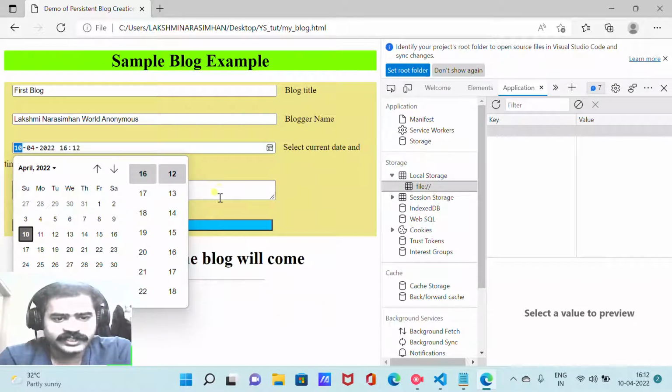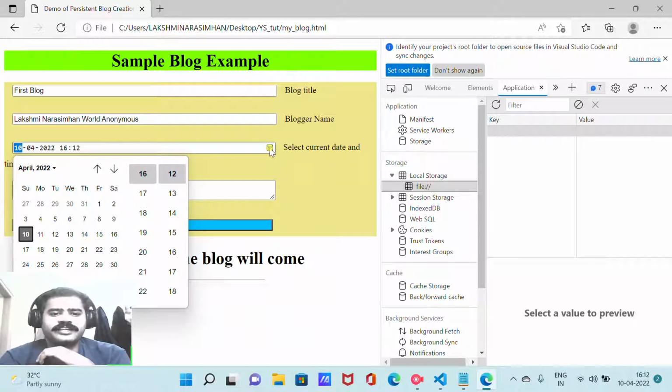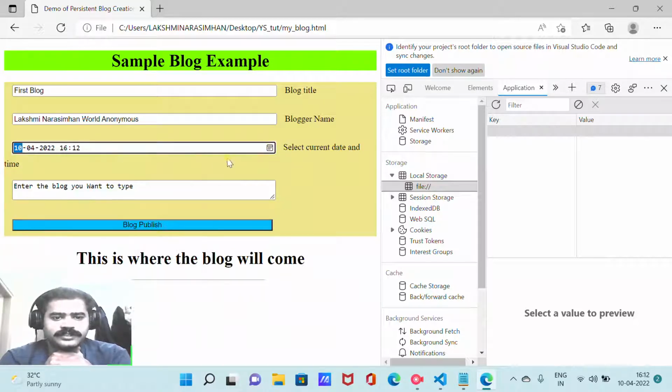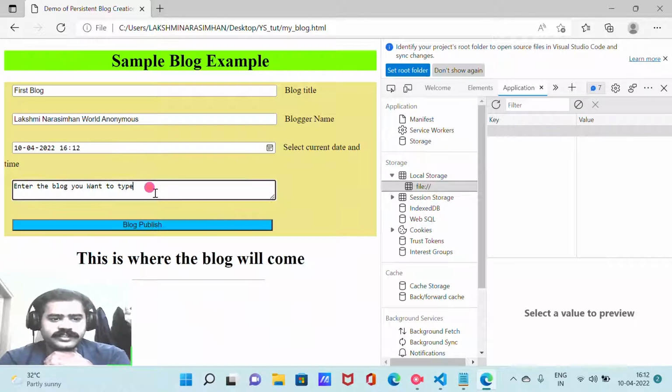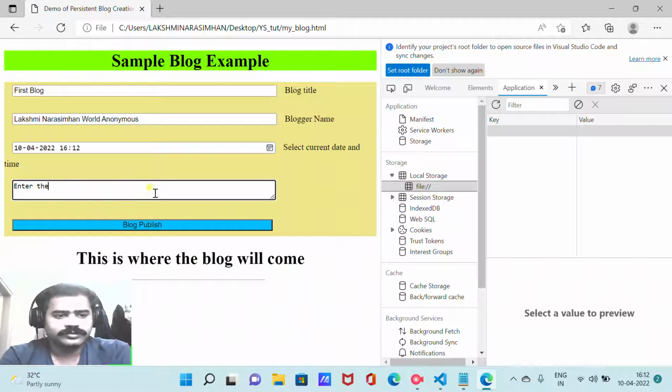You'll see whether it is getting populated. So I am selecting the date and time. One small glitch is if you try to click this, it takes a little bit of mastery to handle this particular calendar drop down. So what you have to do is click it and move the mouse here, or click here and then go.